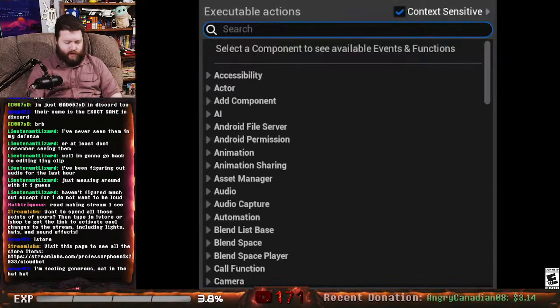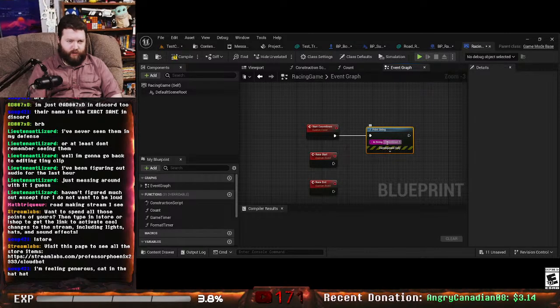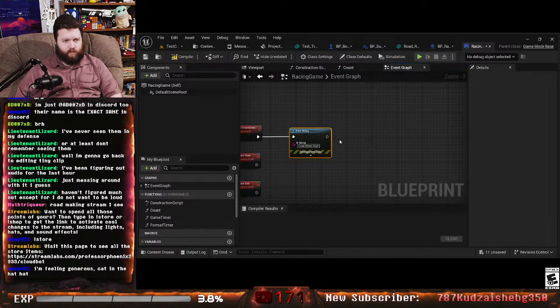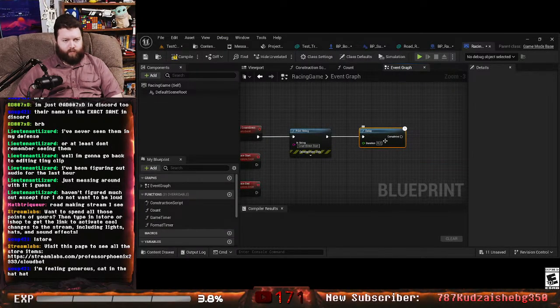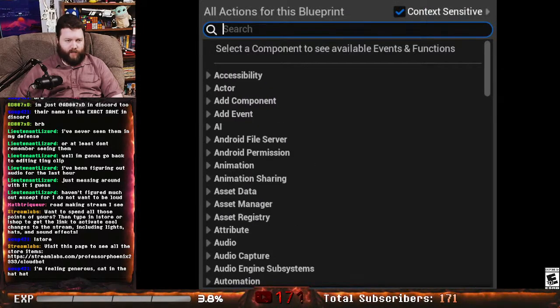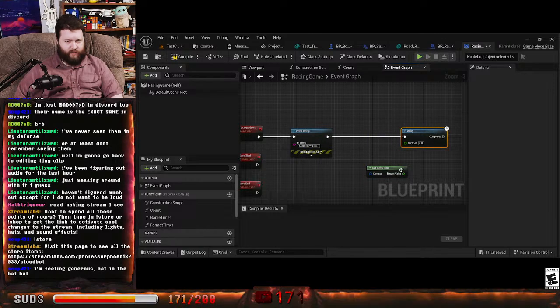We're gonna keep track of these items with our print strings and say countdown start. We'll delay 3, 2, 1, so a duration of 3. We'll get delta time, so that's an actual 3 seconds.